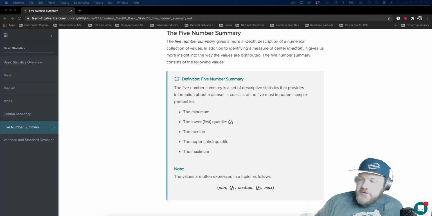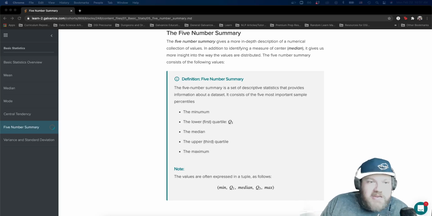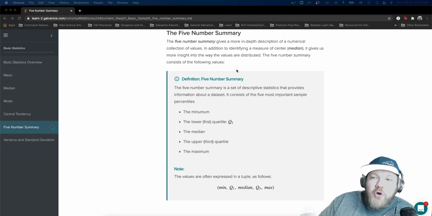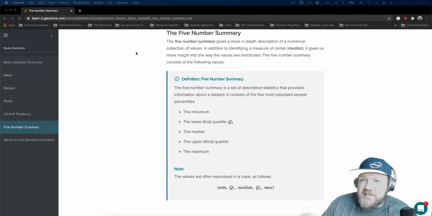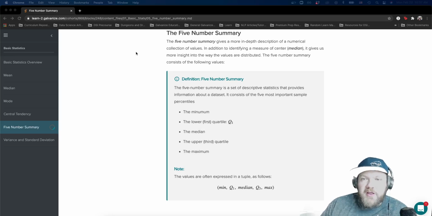So now that we have some different measures of center, the mean, the median, and the mode, and we've discussed which one we should use and why, now's the time to take another step further into describing some sort of numerical data set that we might have, right? Understanding where a data set is centered is really valuable information. I think we all have probably used averages throughout our life for one reason or another. Grade averages, if you're in sports, maybe a batting percentage as an average, things of that nature.